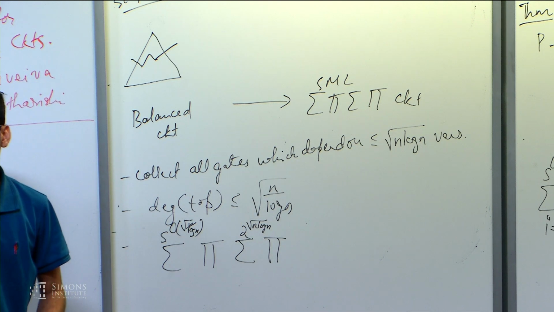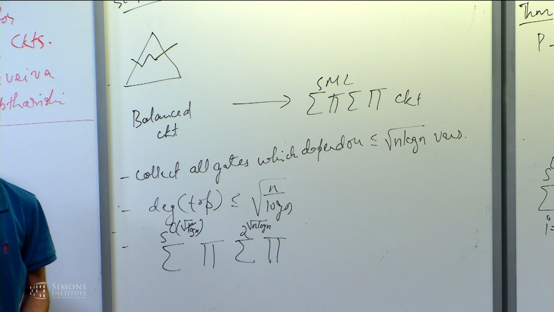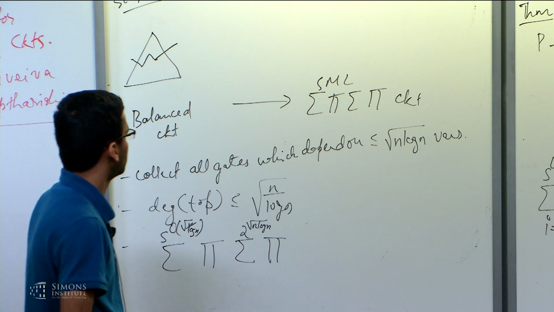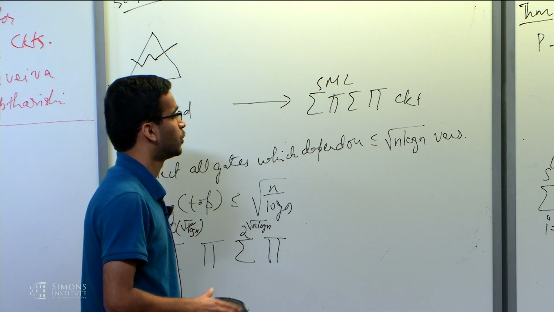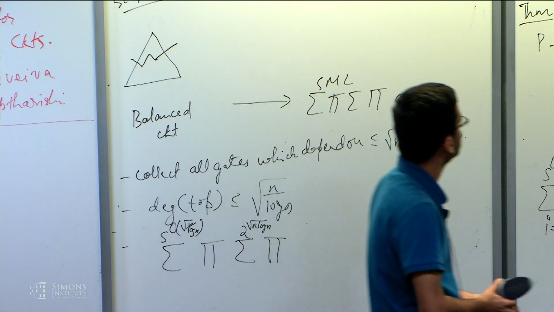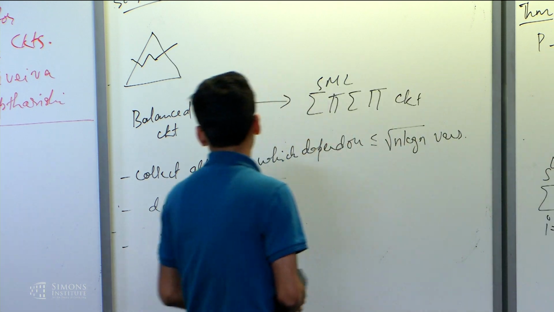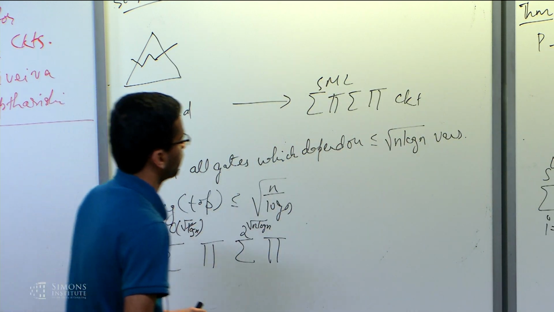Is there any hope to improve by another square root log n? This is also tight, like I said, because of Amir and Ran's result. So we know that we can't hope for a general theorem of this form where I can put something little o of this quantity here.